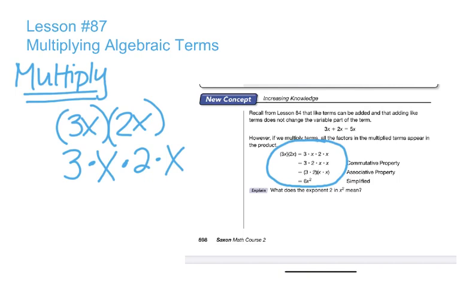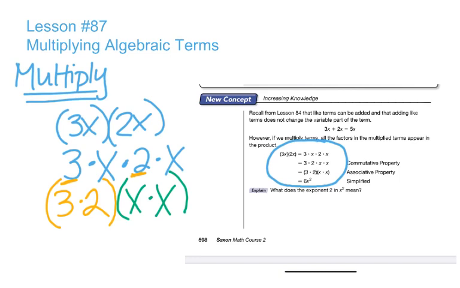So now that I have this flow of multiplication, I have this 3 times x times 2 times x, I can regroup here, I can look at this and I can say, well, I've got my 3 and my 2, those are pretty easy to multiply together. I'm going to put them next to each other. And I've got these 2 x's, they're kind of easy. I'm going to put those together. And now let's see what we get. Well, 3 times 2, I know what that is. That's 6.